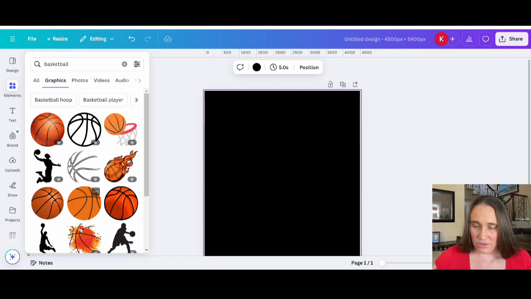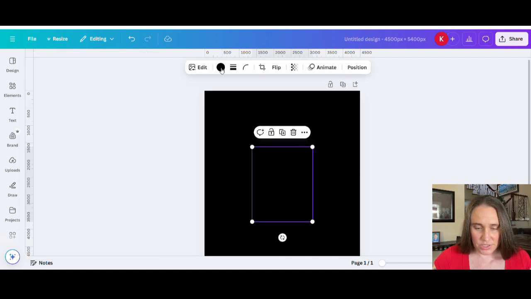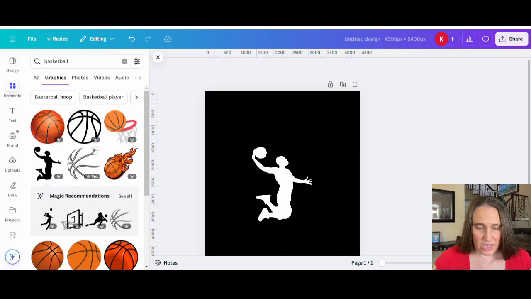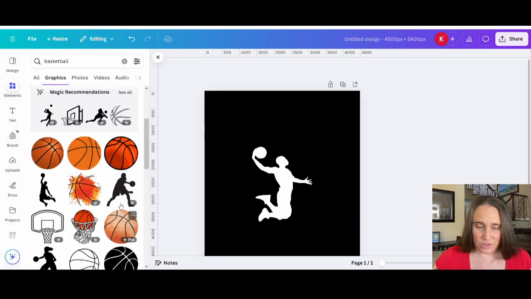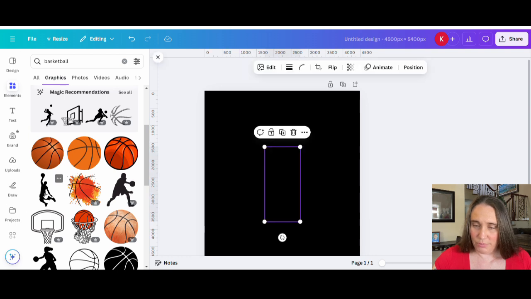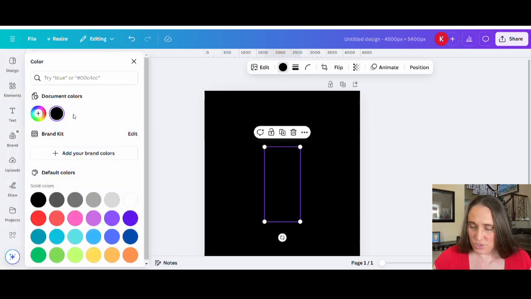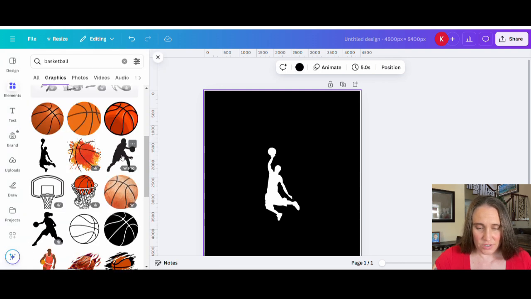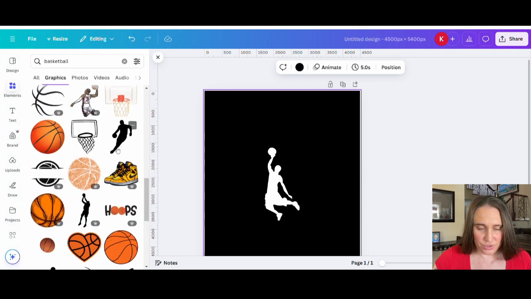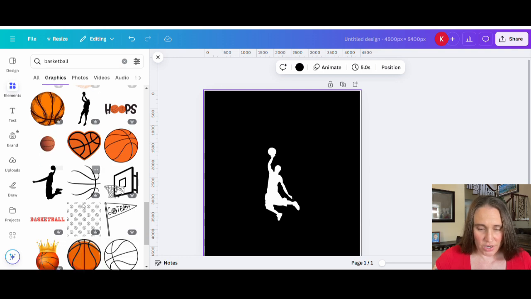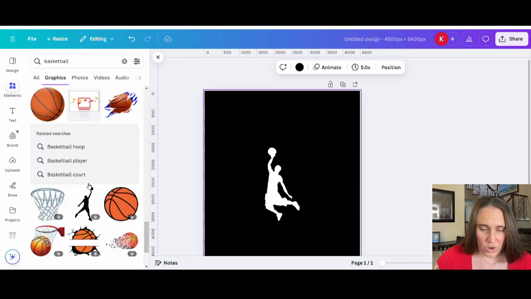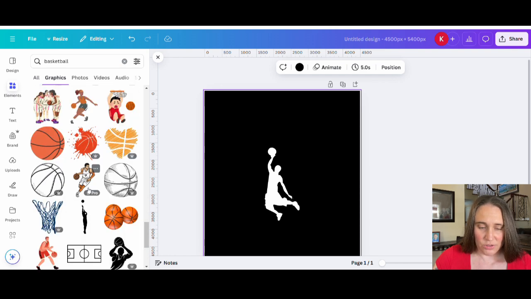So any of these outlines would do, by the way. So silhouette, I'll make it so I can actually see it. So there's one example there, and we can pick any that we like. Here's another one. I think I like that one maybe a little bit better. Again, any of these would work. Here's a basketball dribbler, another shooter. Here's another guy dribbling, another guy shooting. There's a slam dunk one right there. So any of these are going to work pretty well. So just go ahead, pick a silhouette that you like, and we'll go from there.